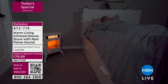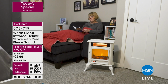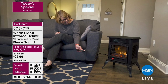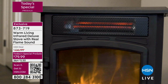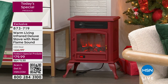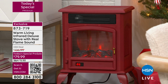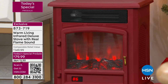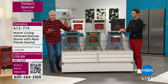Well, it's the same 3D technology that they use in major motion pictures and on network television. If you're binging a show and you look in the back, you see it. Even when I was living in New York and I auditioned for a soap opera once, there was a fire there on the set. I'm like, what is going on over there? Oh, that's the thing. But this is state-of-the-art technology here, and infrared heating is really far superior to electric or gas or kerosene or forced air or the old school oil and radiators.